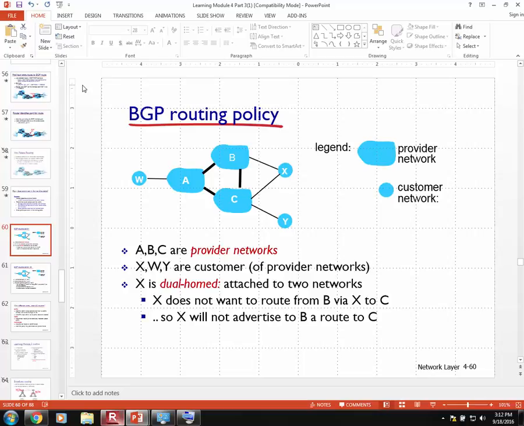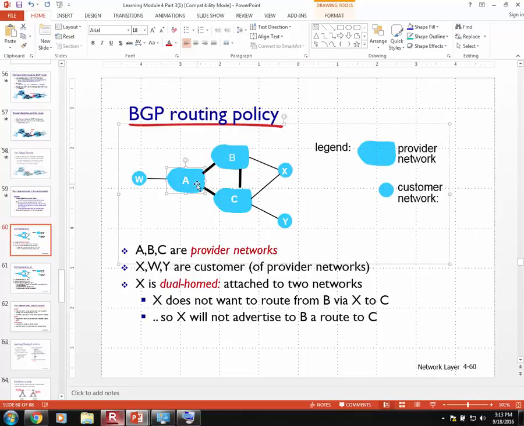So take a look at the diagram, and basically each of these squares, these kind of odd looking, maybe kidney shaped little cartoons here, are supposed to represent a provider network, and the little circles are supposed to represent customers. So these can be small businesses, and this is your provider. So this could be Cox and Comcast and Verizon.